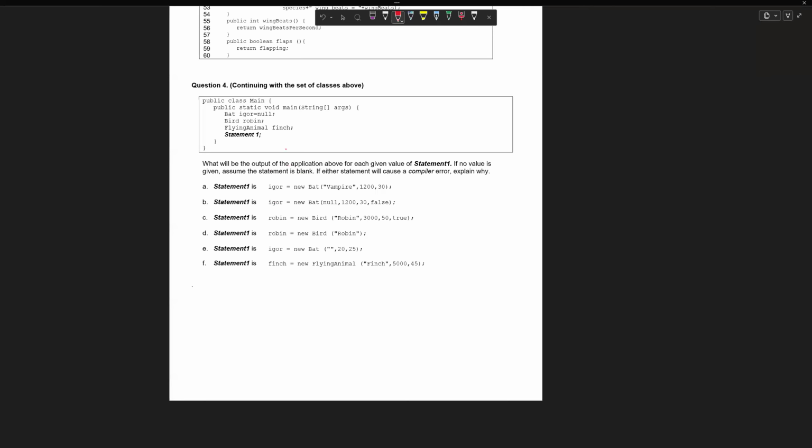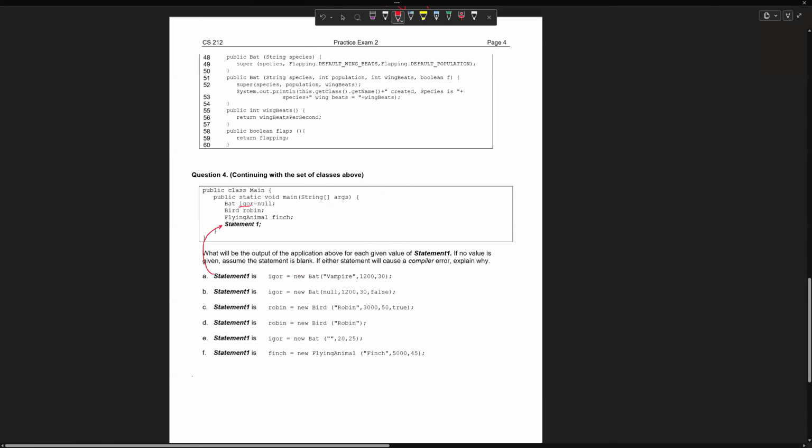So statement 1, Igor. This statement comes in here. We're defining Igor to null, a new bird of Robin, a flying animal finch. So Igor equals new bat, vampire, 1230 will be the output. Let's try this.